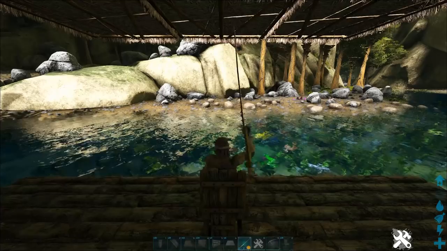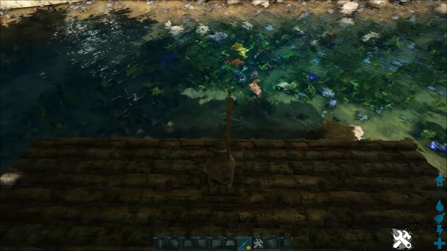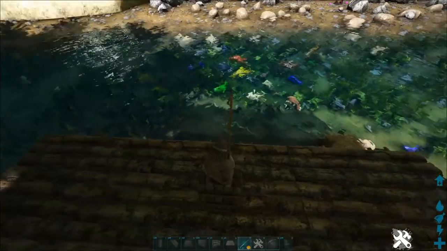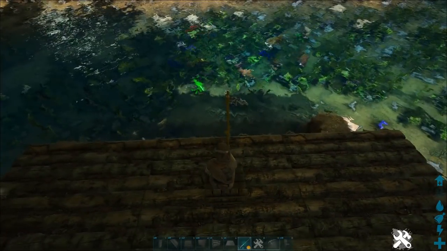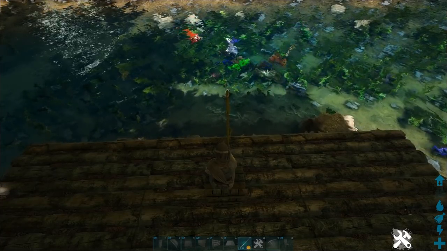Now, let's go ahead and go a little further. Just like that. And you do have to click and aim and hold it where you want to aim. Otherwise, it'll kind of drop it right in front of you. That's just a quick little tip. Now, just to show you.